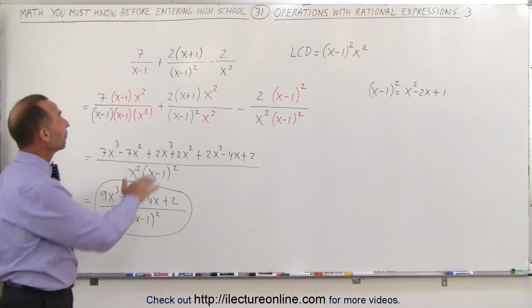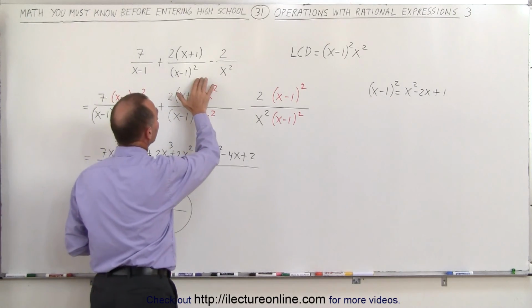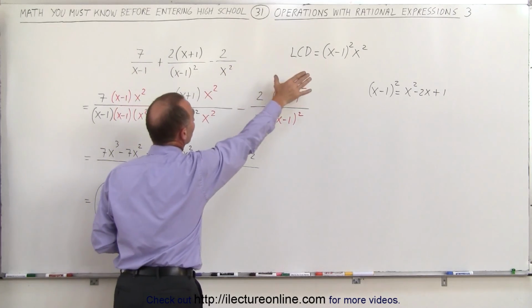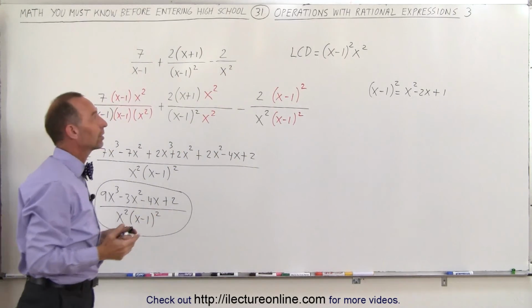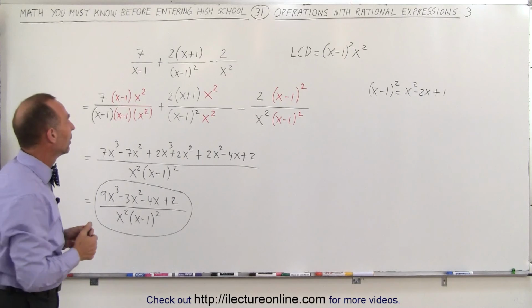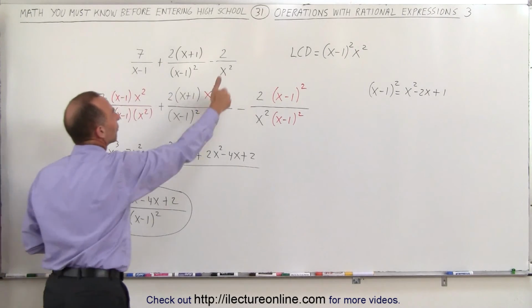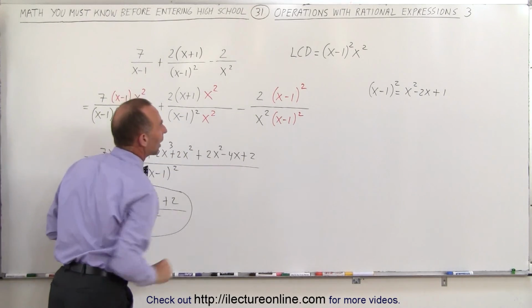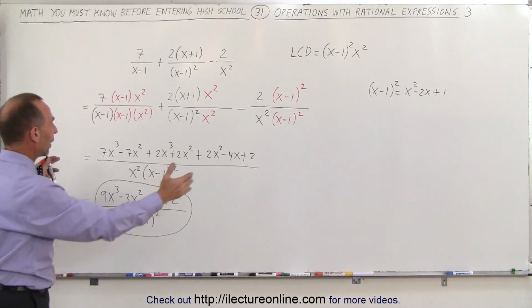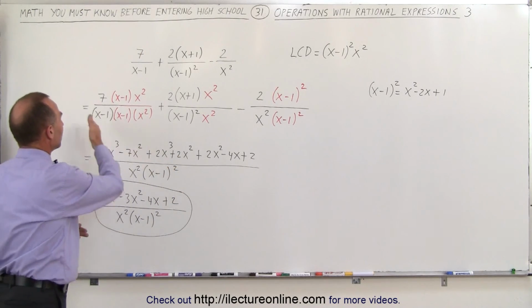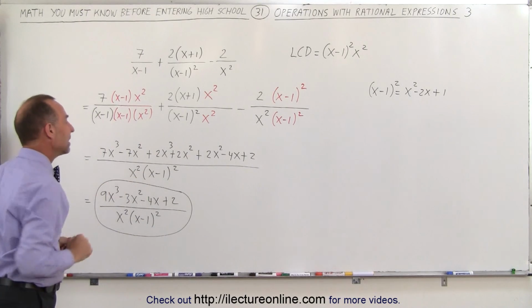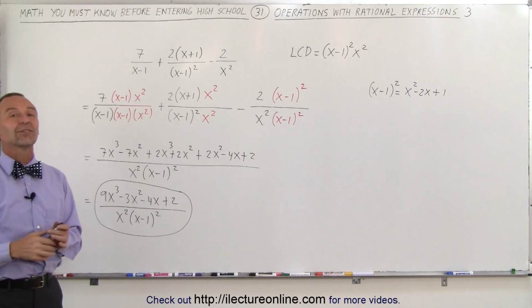Again, you have to find the lowest common denominator. The denominator, the smallest one where all denominators fit into, and that's the case with x squared times the quantity (x minus 1) squared. Multiply the top and bottom of each fraction with the proper quantity so that you have the same common denominator for all three fractions. Write it over one common denominator, multiply every numerator out, collect common terms, and that's the answer. And that's how it's done.